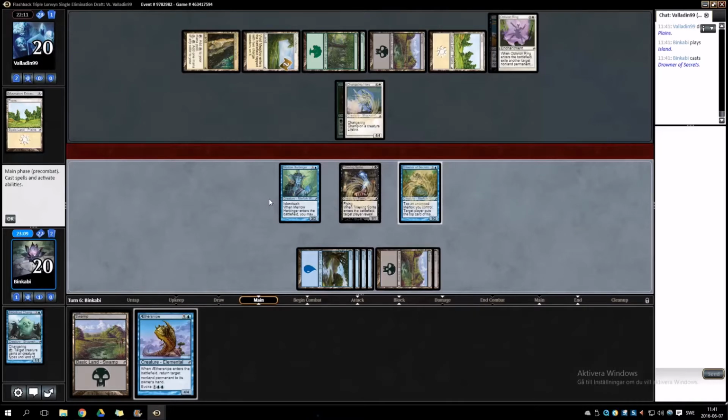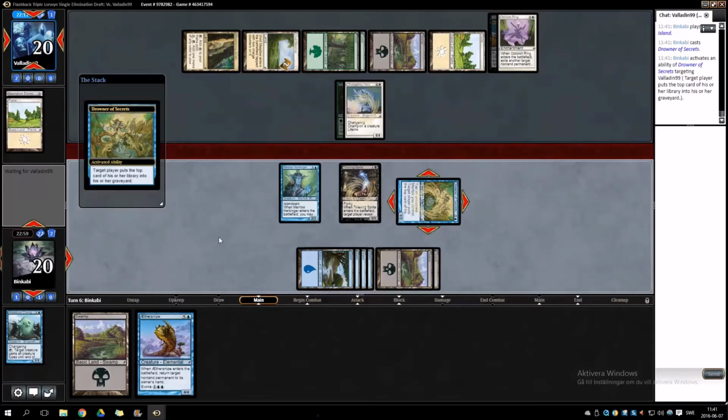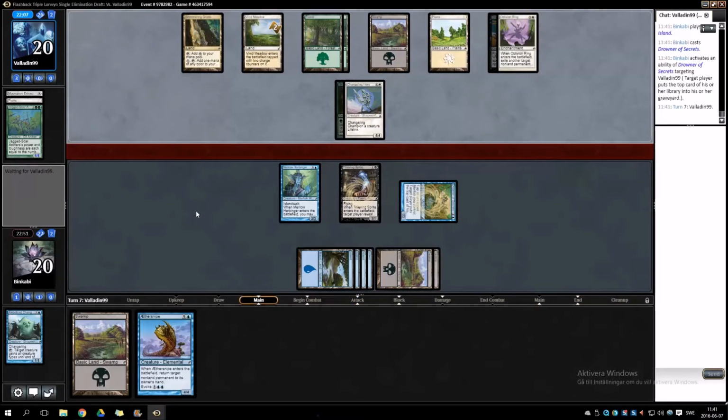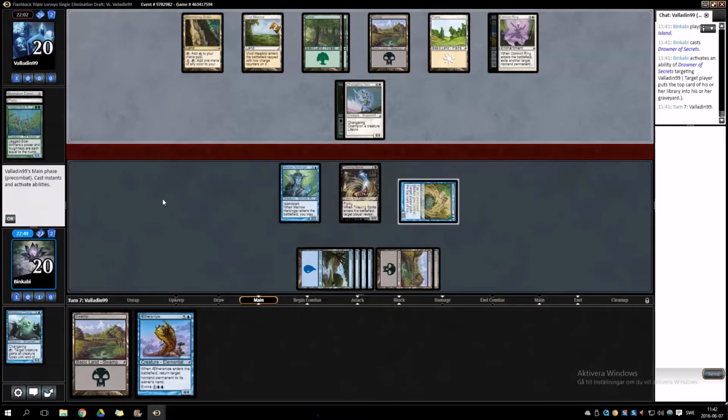Do I mill now? That's a good question. Yeah, I guess I do. So I think I'm just gonna let him draw this card. It's obviously worse than this. I can't really see it being better, so I'm gonna take 4 here. That's fine.